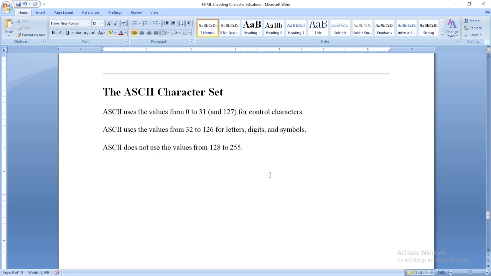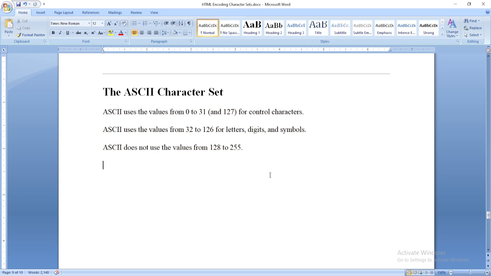ASCII uses the values from 32 to 126 for letters, digits, and symbols. ASCII does not use the values from 128 to 255.